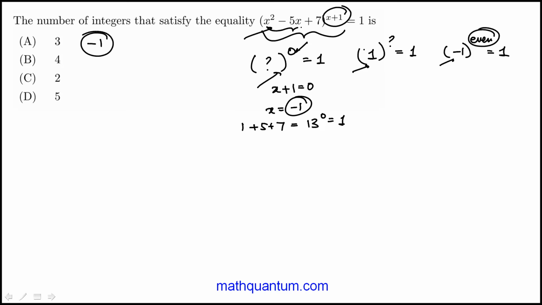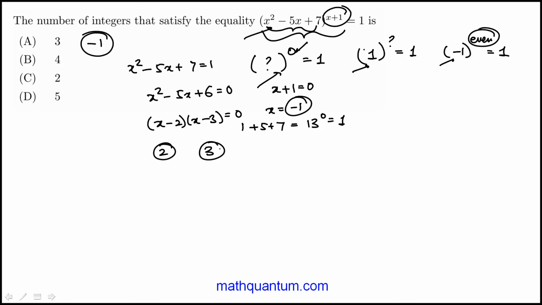Next case is when what's inside is equal to 1. So we can equate this to 1, which then becomes this quadratic. And this can be easily factored to (x minus 2)(x minus 3) equal to 0. So the two values for x are 2 and 3. And this would, of course, be 1, and the exponents here would be 1 to the 3 and 1 to the 4, which are, of course, both equal to 1. Sometimes I will plug it back in to just absolutely make sure that I'm not making a mistake. So these are my two additional solutions.